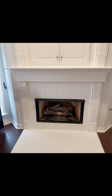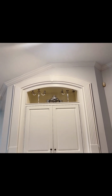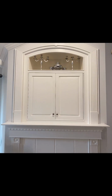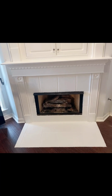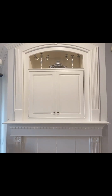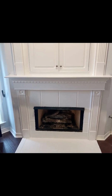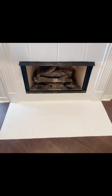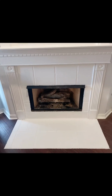And here is the final result. I'm gonna decorate it later since it's Christmas time. Yeah, this is the final result. Let's get a little bit closer. I absolutely love it. Love it, love it, love it. I think it's gorgeous, fresh and gorgeous.